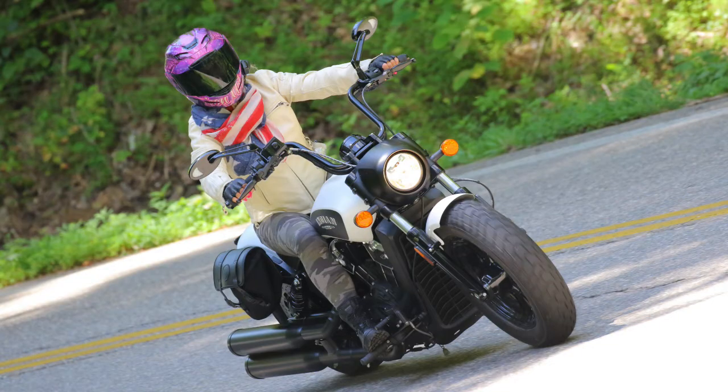I wanted to change my handlebars. I wanted to change my mirrors. There's some stuff I wanted to do to make my ride more for me, the way I like to ride my bike, cafe style a bit. And Shannon was able to find the parts, get the parts, and install them on my bike in record time. When I came to him and said, "Hey Shannon, I want you to work on my new bike, this is what I want done and this is when I need it back by," he very politely looked at me and said, "I will try." Well, the man did try and he succeeded greatly.